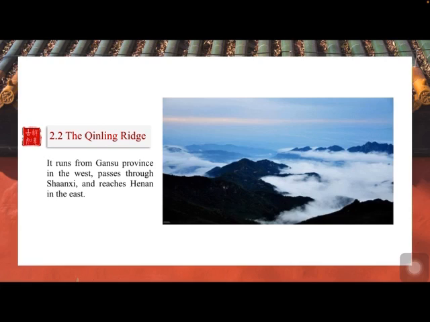After all, the Qinling Ridge is regarded as a natural boundary between China's north and the south. So, if someone tells you that he is from South China or North China, you can know he lives in the north of Qinling or he lives in the south of Qinling.